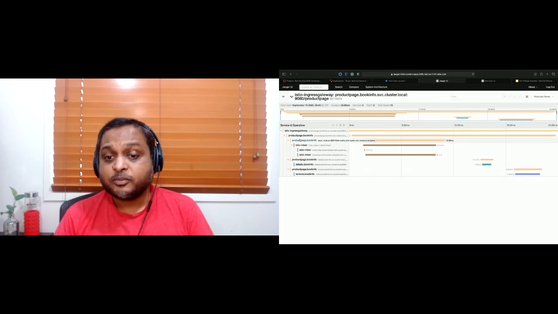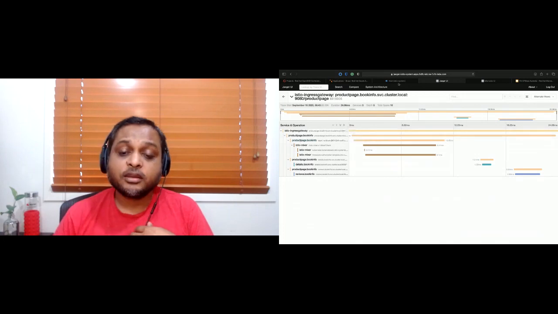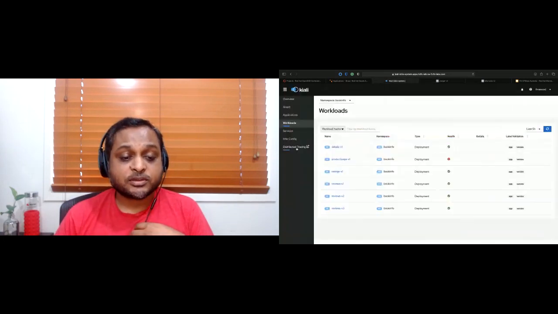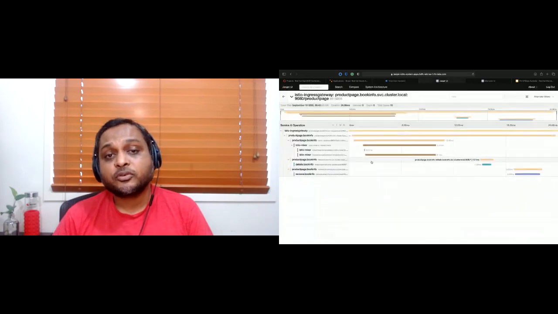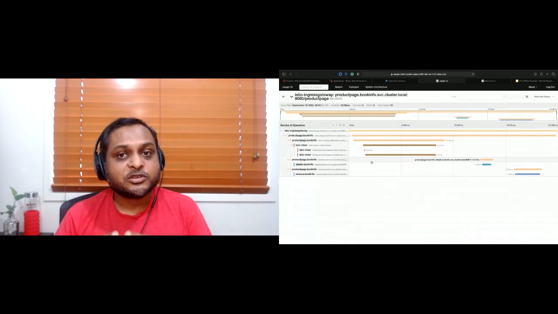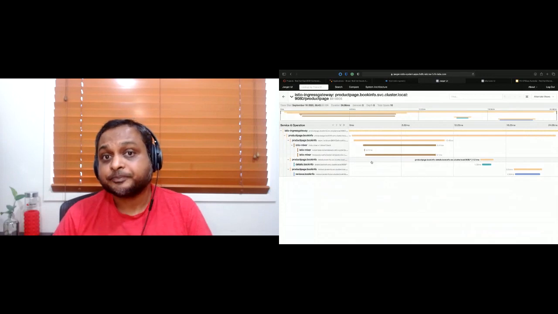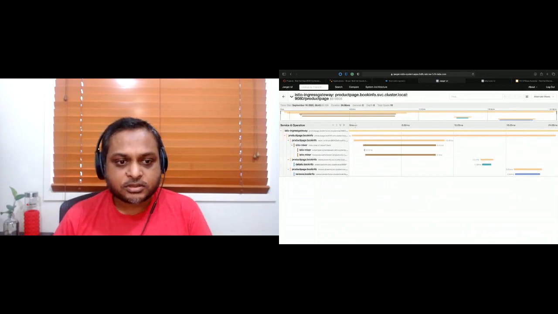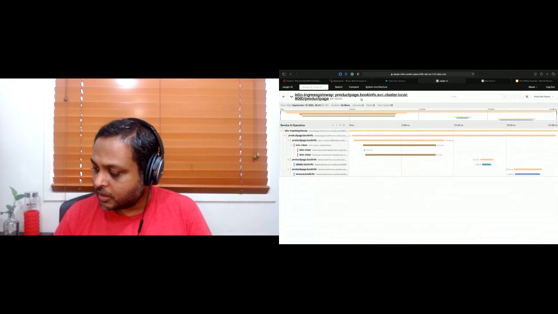That comes out of the box via Jaeger UI and Jaeger tracing, and that comes within the Kiali ecosystem. You can see here when you click on distributed tracing, this actually opens the Jaeger UI for you. So you can manage your APIs, you can trace your APIs, you can introspect, you can go into details and understand what your APIs are doing. So that was the demo until now.